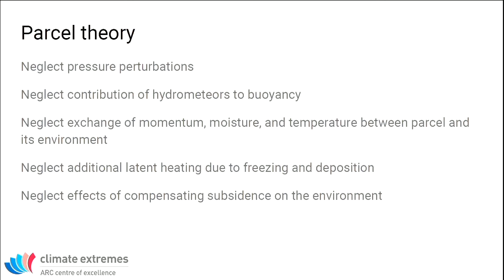Okay, so to understand a bit more about convection, we need to make some simplifications. The main simplifications made when trying to understand convective storm dynamics are collectively referred to as parcel theory. I've already mentioned this idea of an air parcel. It's just the idea of having some sort of blob of air with conditions that are distinct from the air surrounding it. And this is a useful way of thinking about how convective storms develop. We make some assumptions about the properties of this parcel of air. First of all, we ignore the pressure perturbations. So the dP prime dz thing I showed you earlier, we ignore that. We just assume that everything comes down to buoyancy. So the parcel's motion is entirely being driven by its buoyancy.